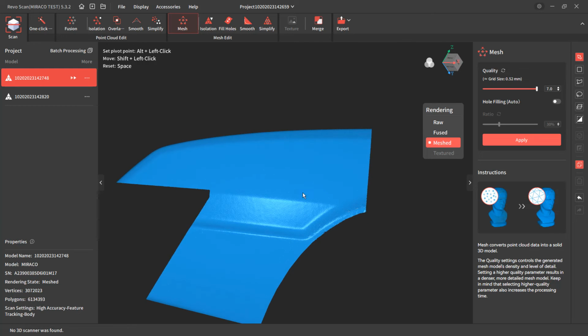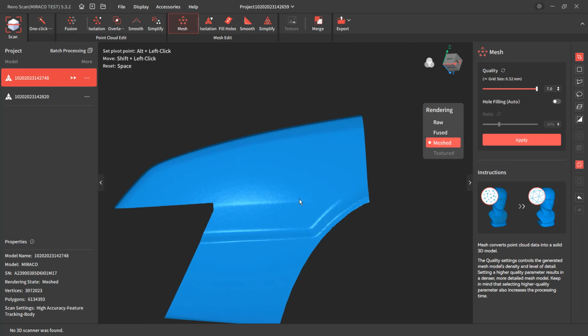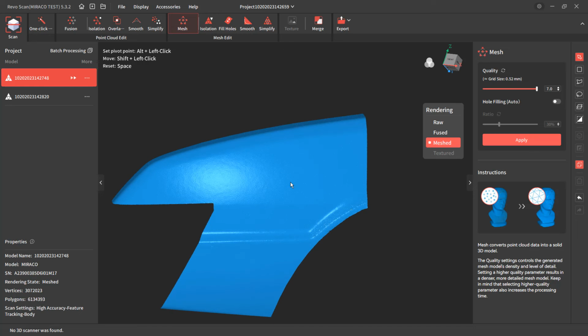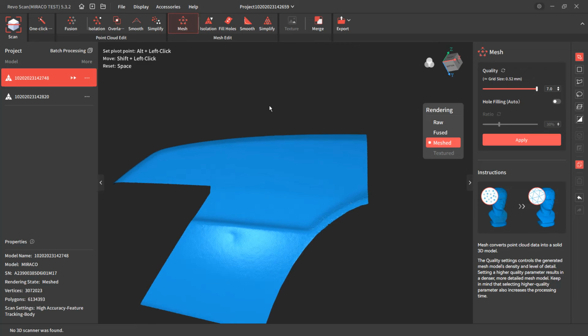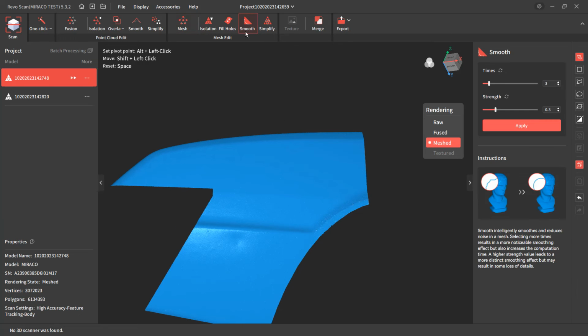Now, there is still a lot of sort of texturing that looks like it's going on here, but the main thing I'm focusing on are going to be these edges. The detail around these tighter transitions, that's the stuff that I want to make sure that I have at this level. Everything looks pretty good. You can run isolation and fill holes and all that sort of stuff, but I don't really need to. I want to go to the smoothing process.